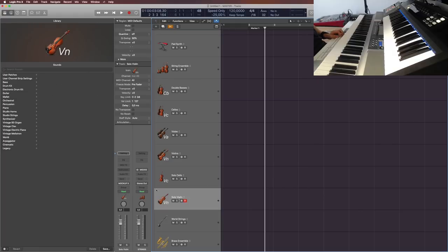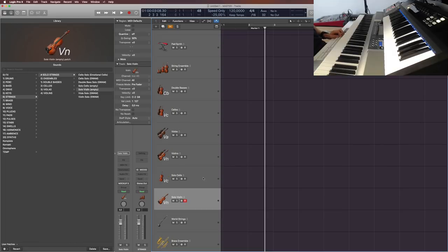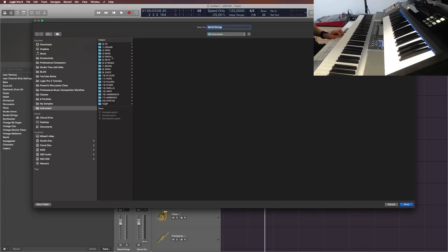So the solo strings here, then I have a solo violin. No, Mike, what are you doing? Not your new folder. Solo violin. I only added those because I hardly ever use solo violas and solo basses, to be honest. It's just a fact. If I start using those more, I will add them here to my template, but at the moment, no.